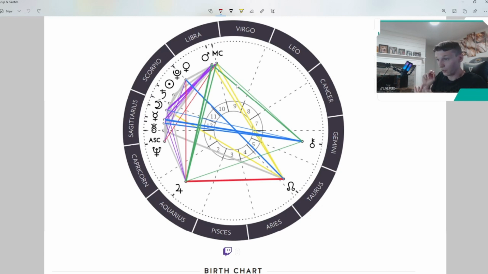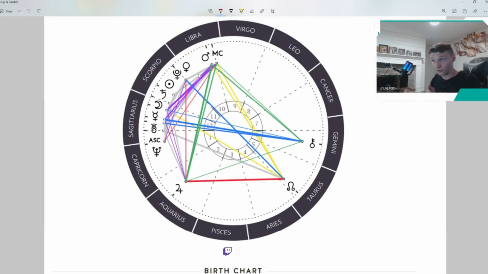So then Jupiter would be Sagittarius. If you see Jupiter in Sagittarius or Jupiter in the ninth house, it's going to be very powerful, and you're going to want to look at that planet, see what else it's touching. For Saturn, you're looking at the 10th house or Capricorn. For the moon, you're looking at 4th house or Cancer. For Uranus, you're looking at the 11th house or Aquarius. Neptune, 12th house or Pisces. Pluto, you're looking at 8th house or Scorpio.